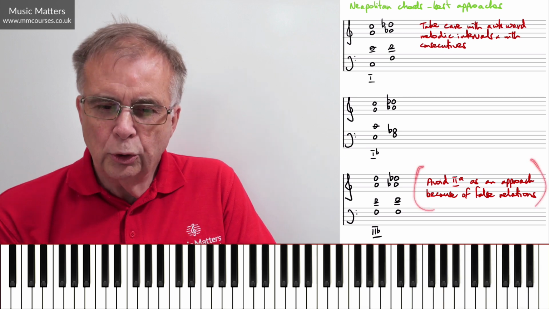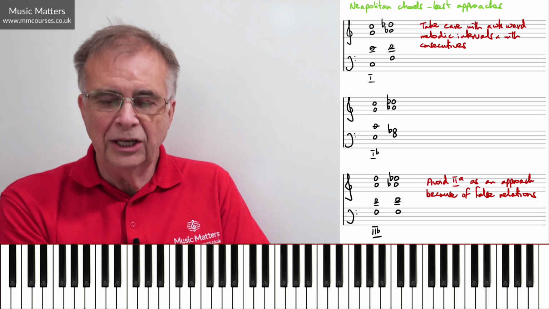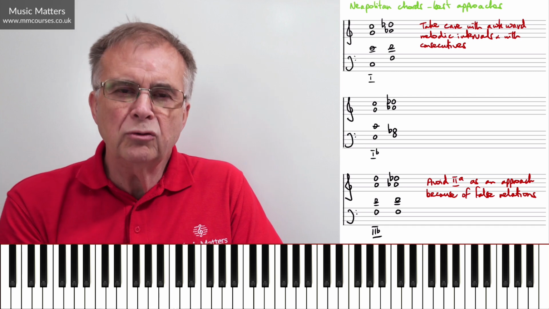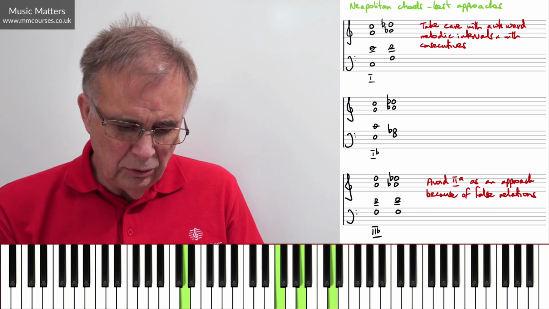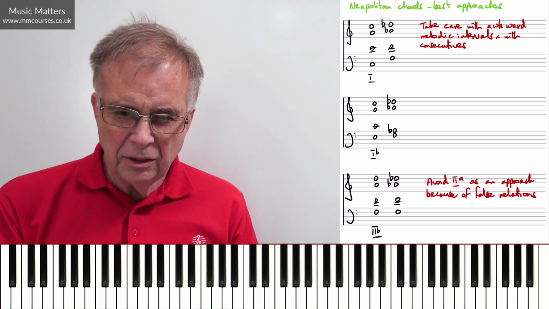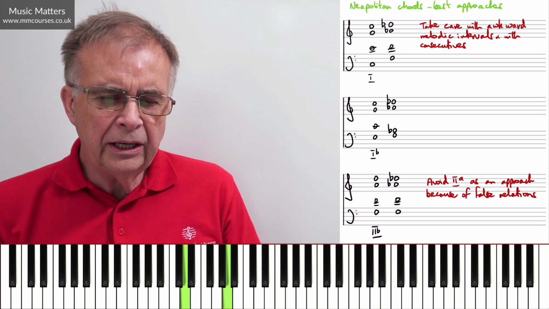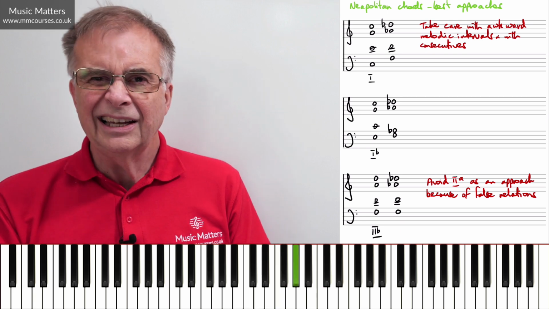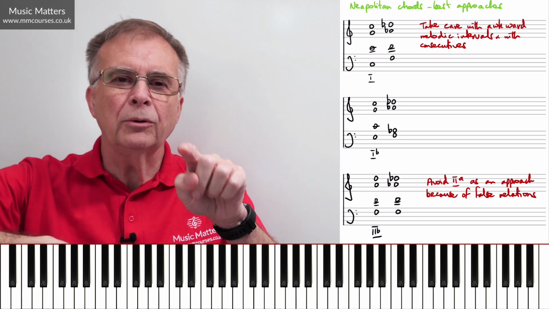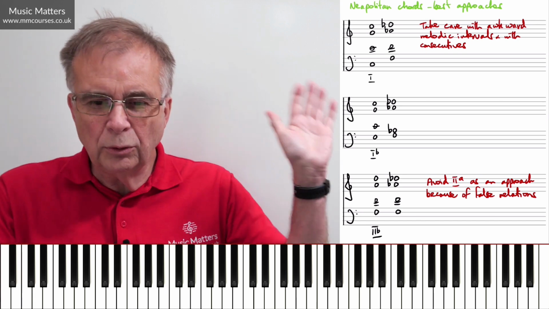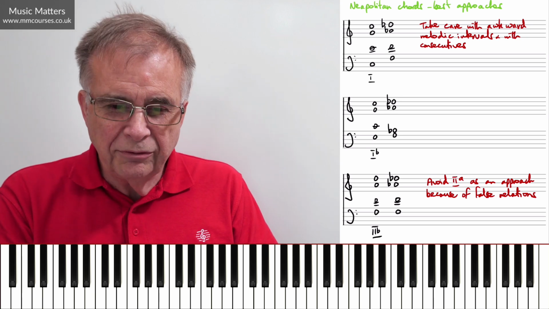Notice my little cautionary note here. Try to avoid 2A or 2 in root position as an approach, because you can run into some real bother with the false relations. You don't have to, you can organize things accordingly, but sometimes you might, for example, end up with an A in the tenor followed by an A flat in the alto, and you get this: I'm using the same note with a different accidental, but leaping from one octave to another, different parts. That's all false relations. So be a bit careful about generating false relations.